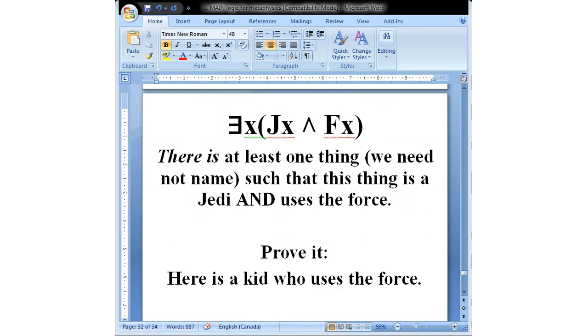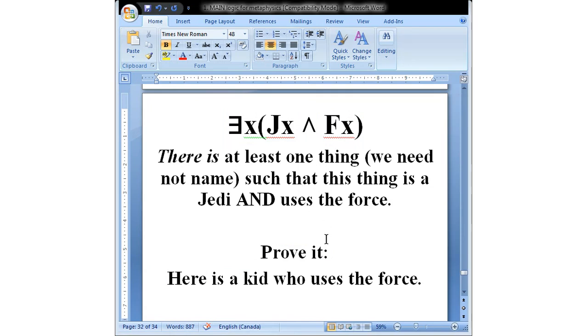What do I need to do to prove this claim true? Yeah, I have to prove they're a Jedi as well. Both things have to hold, it's "and." So I've got to prove that here's a kid. All right, cool. So I have to show you someone, right? It doesn't have to be a kid because we don't care. If he uses the Force and is a Jedi, then I'd show this true. And of course, you know I'm never going to find that, right? So this claim is false.